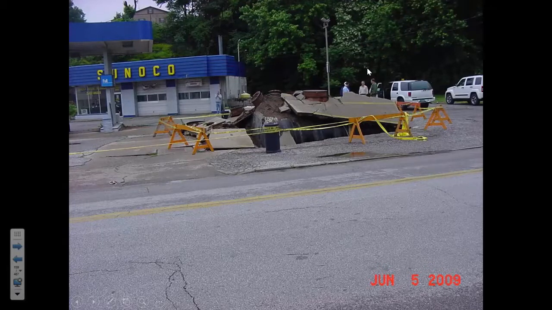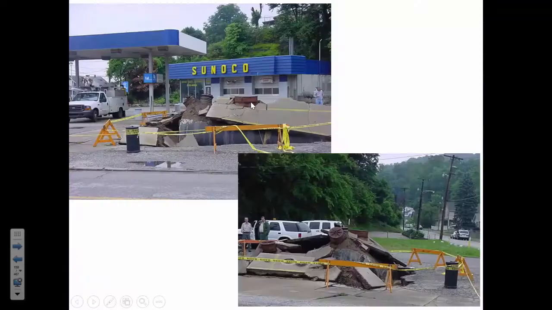So this is a photo not during a period of drought, but after a period of really wet weather, where it was the perfect combination of wet weather, which brought the water table up. Simultaneously, this tank was empty. And so what happened was there was a buoyant force acting on the tank. Here's some other views of it. It's almost as though it was like a submarine that emerged from underground, and it had enough buoyant force that it cracked right through this relatively thick concrete.